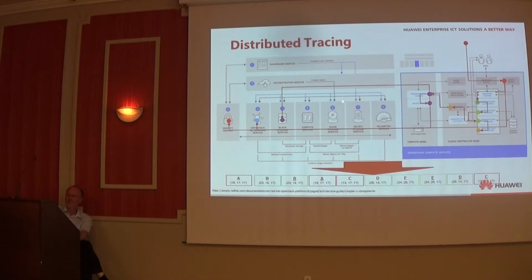Distributed tracing, again, I will skip it. This is just OpenStack, and you have a request from the user, and you have all these services that will be invoked with a certain sequence. And all of this generates something very important, which is this. This is a sequence of events. This is what's important for the analysis.